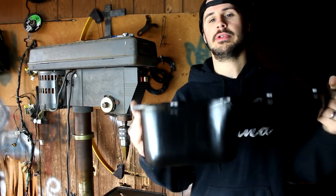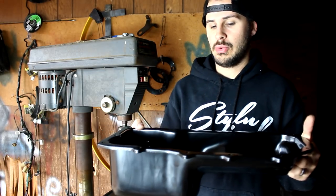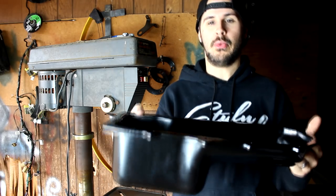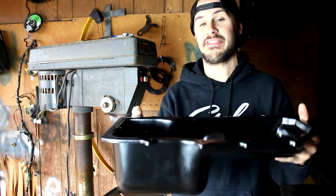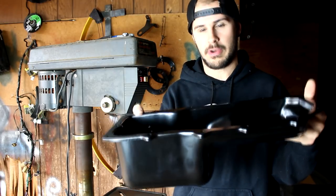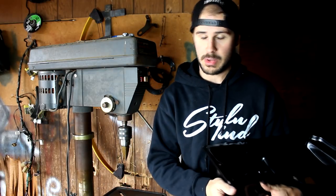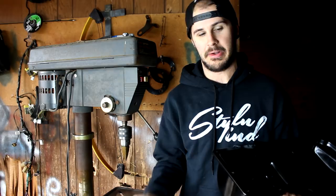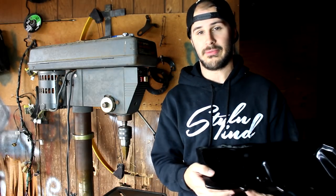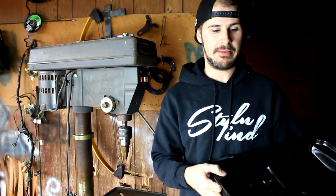Number two, a lot of people wonder how to know where to put the bung in the oil pan. If your car holds 4.5 quarts of oil, 5 quarts of oil, whatever the oil capacity of your car is, take a measuring cup and fill your oil pan up with that amount of quarts of water. Look how far the water comes up, and you want your bung to be just a little bit above where the water comes up. I'm not going to be doing this today because I've done many different 428 oil pans, and I know exactly where I need to put the bung. I actually have the blue one down here to go off of if I get confused, which I'm not going to, because I've done at least three of these already. That's pretty much the easiest way to make sure you get it where it needs to be.